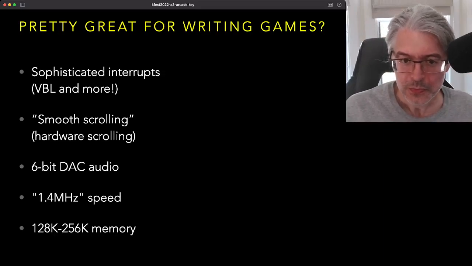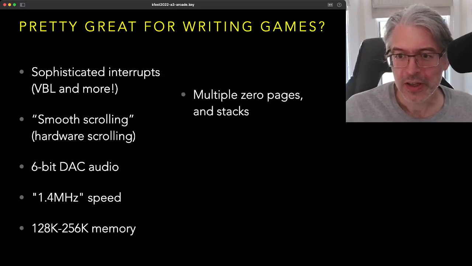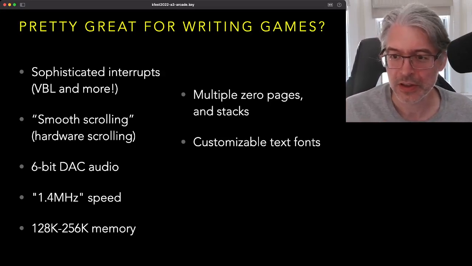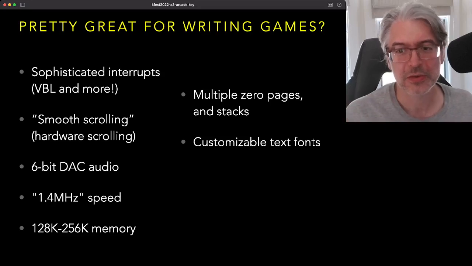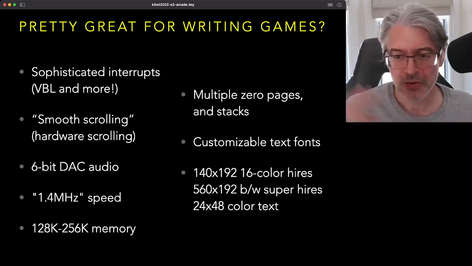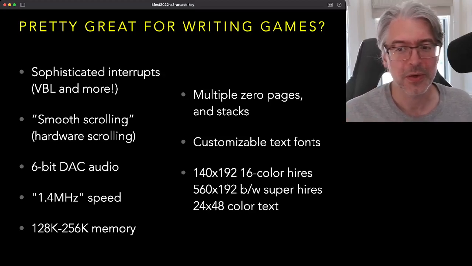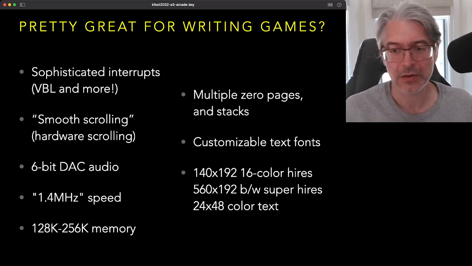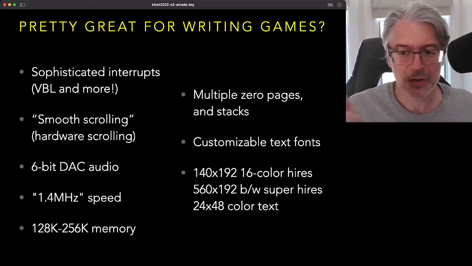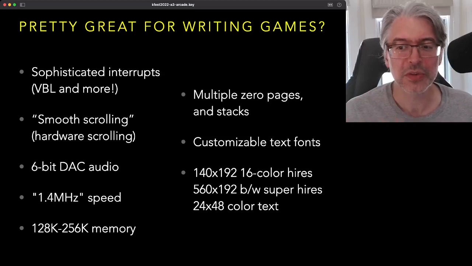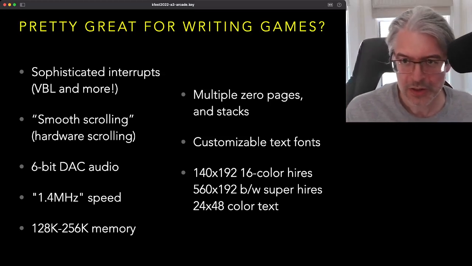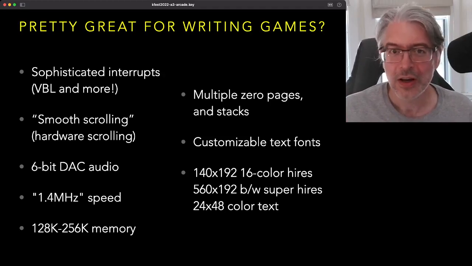And more memory. It has this ability to move the zero page and the stack. It has customizable text fonts, which means that you can basically make sprites out of text. And it has a bunch of new graphics modes. So 140 by 192, 16 color high res. That's the sort of flagship mode. There's also a 560 by 192 black and white only super high res mode, and color text mode. So it seems like it would be pretty great for writing games.